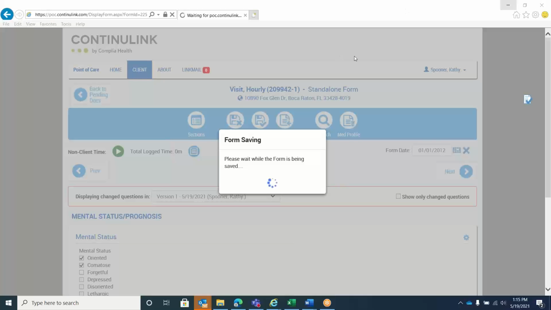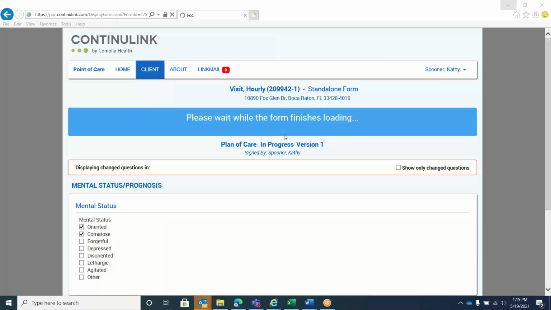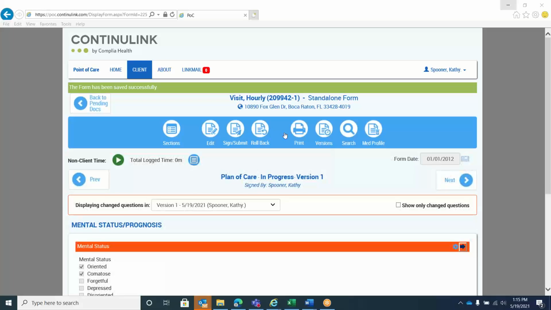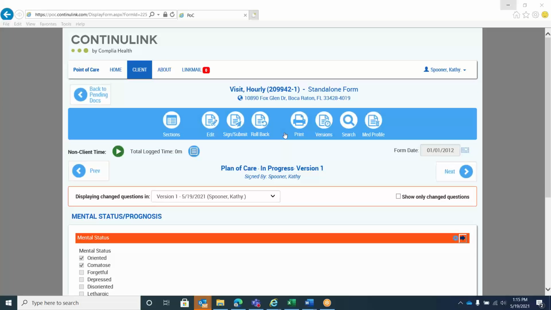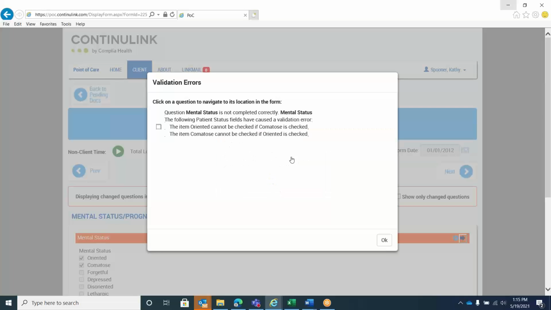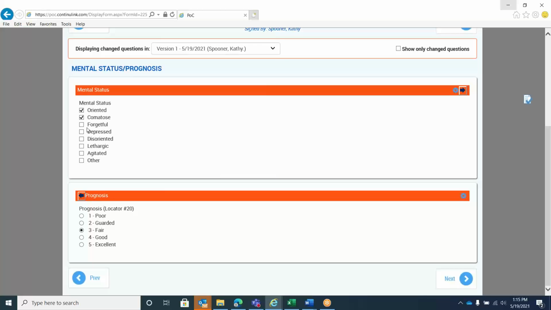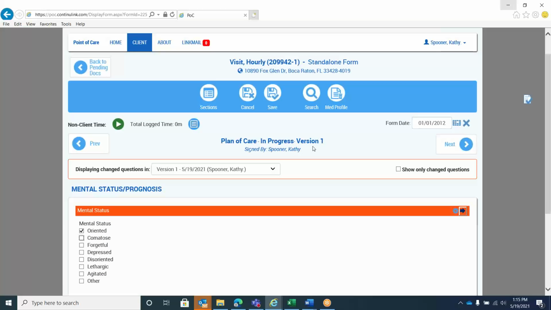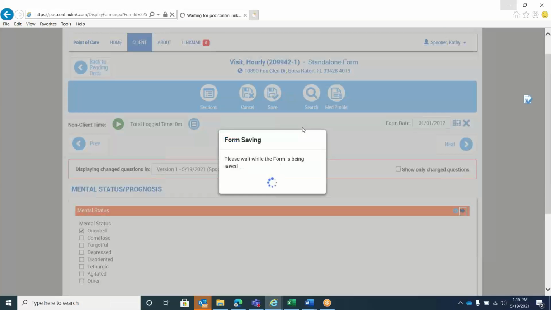Was there a question? Yeah, Catherine. Yes. Yep. Yep, on the control history. Yeah, on the control history, on that form, when I was showing you the forms designer, requiring the questions is what generates this, these being not completed. So that's where they're going to have to circle back and answer that question. And it's that one's telling me, hey, you put oriented and you put comatose. So it's telling me you created a mismatch that doesn't even make sense. So all of that exists in our system today to help you kind of get that right.